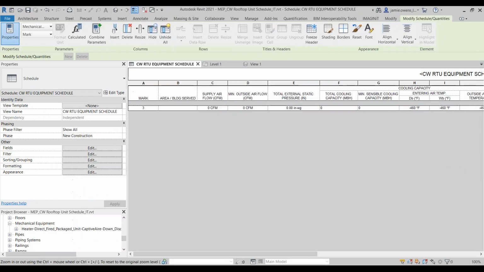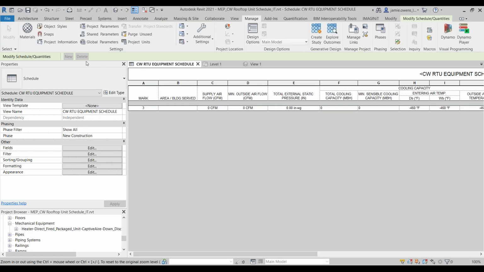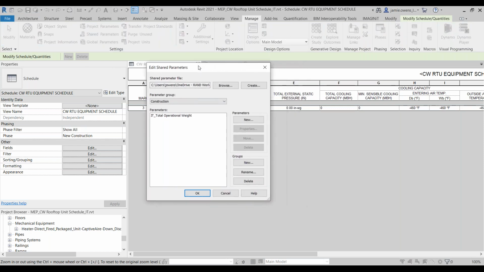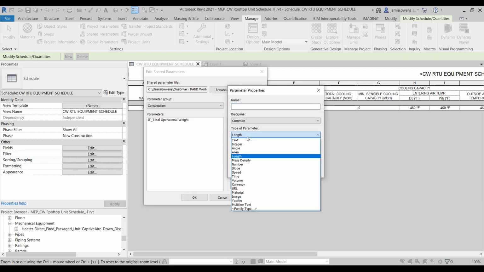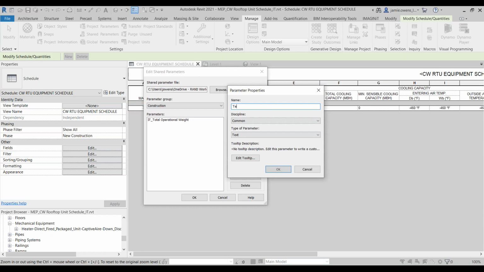And with that, when I go to create a new shared parameter, for example, I'm going to come up here, go to Manage, go to my Shared Parameters. It's going to read that file. And when I create a new parameter, I'm creating it in that shared parameters file. It's a TXT file that's stored wherever you want to store it. And then you will add that to your project here. So if I'm going to create a new one here, I'll just do a text one and call it a test text.